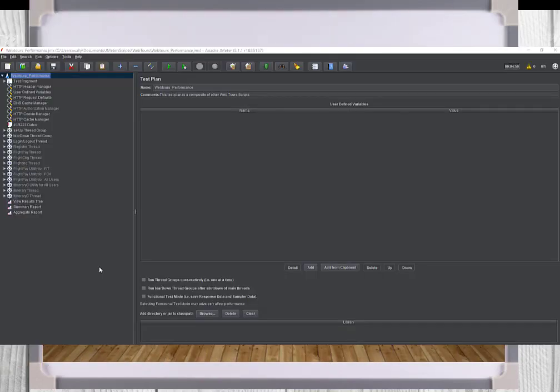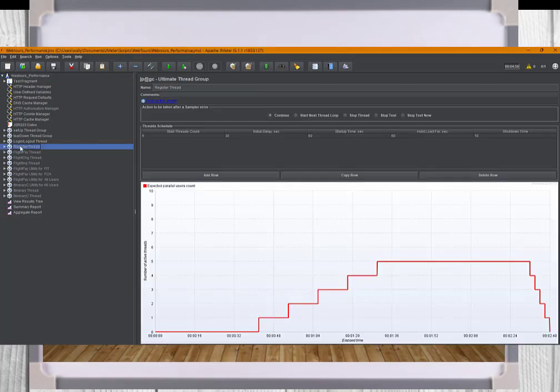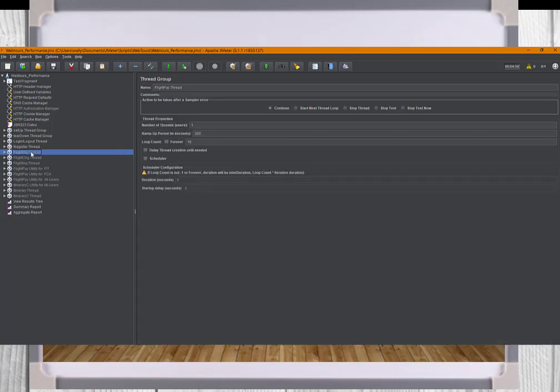Okay, here we are back at the WebTours performance test script, and we see that there are 3 thread groups. That's how we left it on the last test, that we had the setup thread group, the teardown, and the log in, log out. Now we're going to add yet another thread group. Let's choose the registered thread group. I want to first activate it or enable it, and there we are. So now we have 4 thread groups that are going to run when we kick off this test.